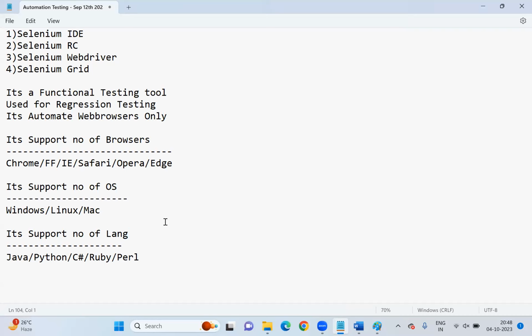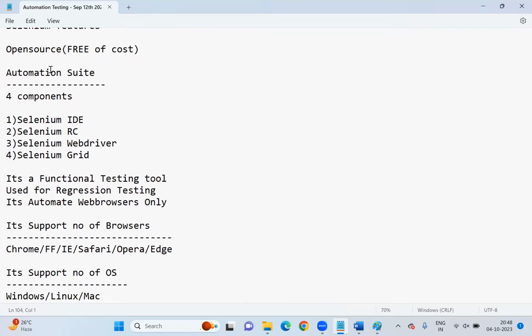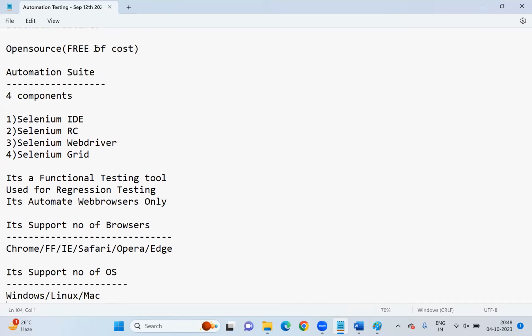Before 2009 to 2015, out of 100%, only 20% of companies were using Selenium. But now 80% of automation engineers test applications using Selenium because of these powerful features. Once again, guys, what are the Selenium features?